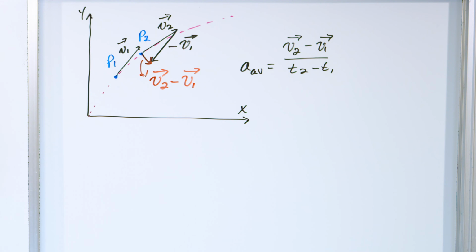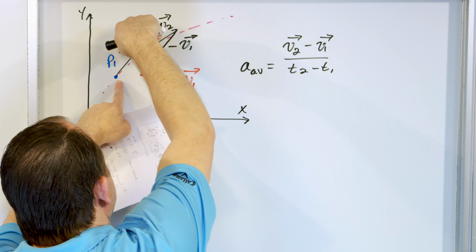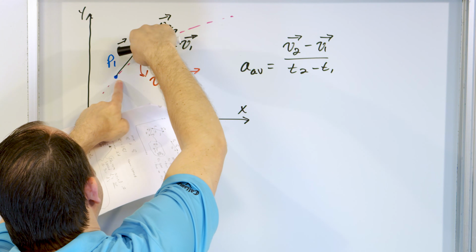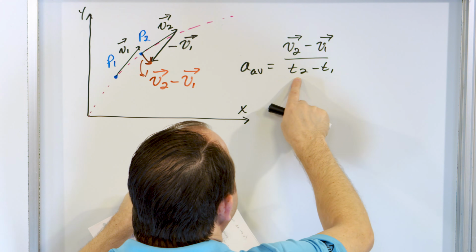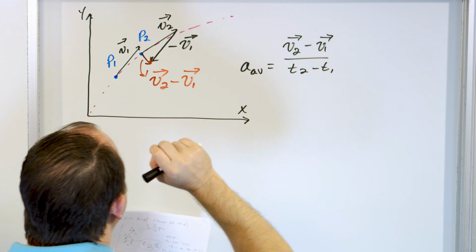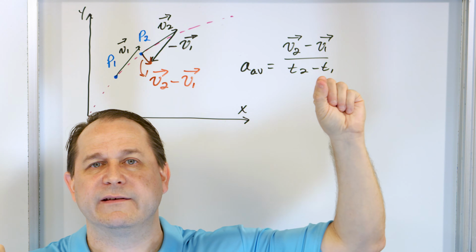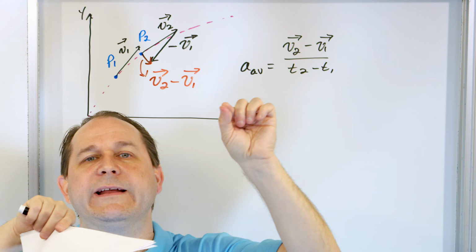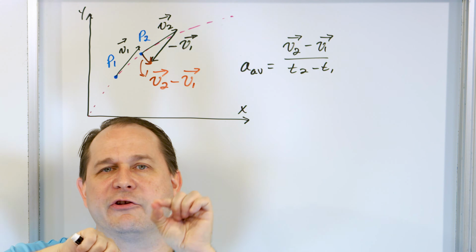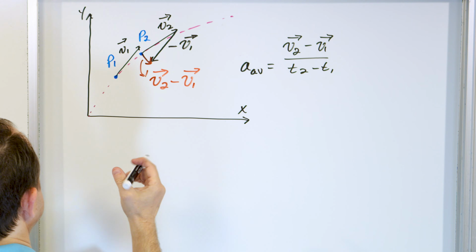All right. Now, if we continue this process, where we took P1 and P2 far apart, we get them closer together. Notice it's still pointing toward the center of the circle. And if we get them closer and closer and basically make delta t go to 0, or as close to 0 as we can get, then we arrive at what we call the instantaneous acceleration. So instead of 2 separated points in time where we find the average acceleration over that initial and final state, we bring them close together so that they're essentially on top of each other. We call that the instantaneous acceleration. So that's what we need to draw next.